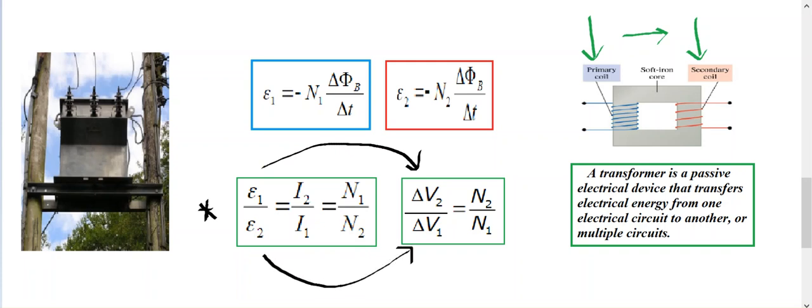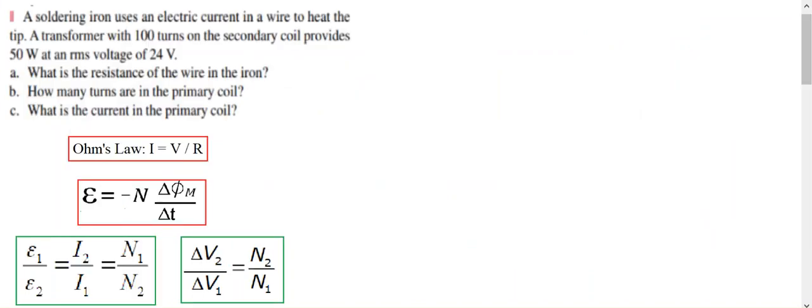When using these ratios, it's important to keep track of which value is for which coil. So in other words, you see that coil 1 is at the top here, but it's at the bottom in this ratio. It's important to keep track of these ratios and know which numbers go where. So let's try to apply all of these ratios, ideas, and concepts to a problem.